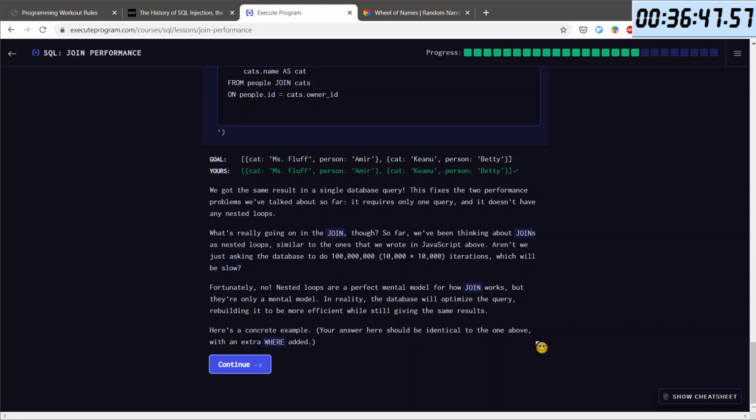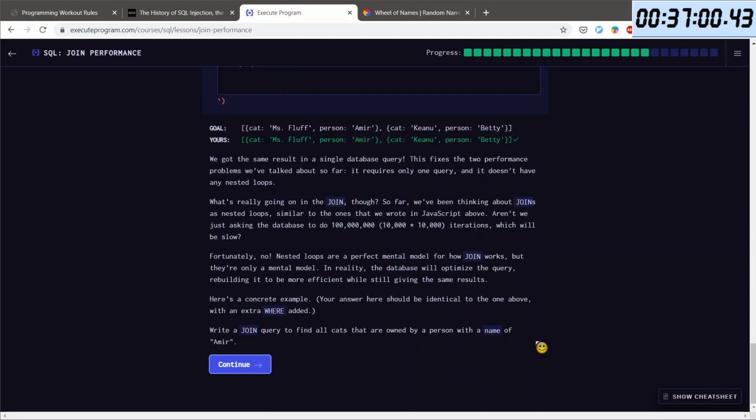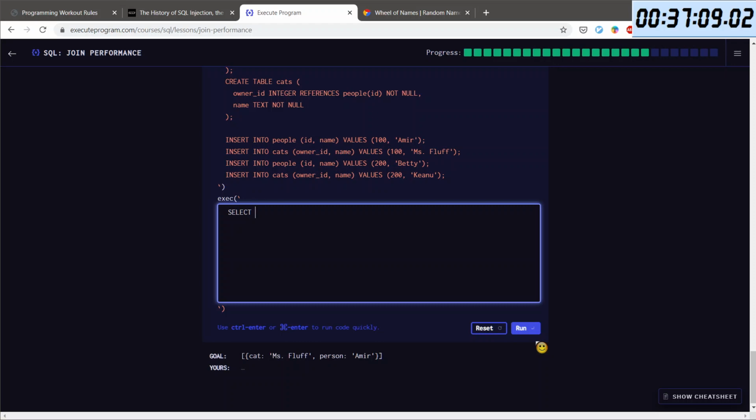Here's a concrete example. The answer here should be identical to the one above with an extra where added. Write a join query to find all the cats owned by the person with the name of Amir.